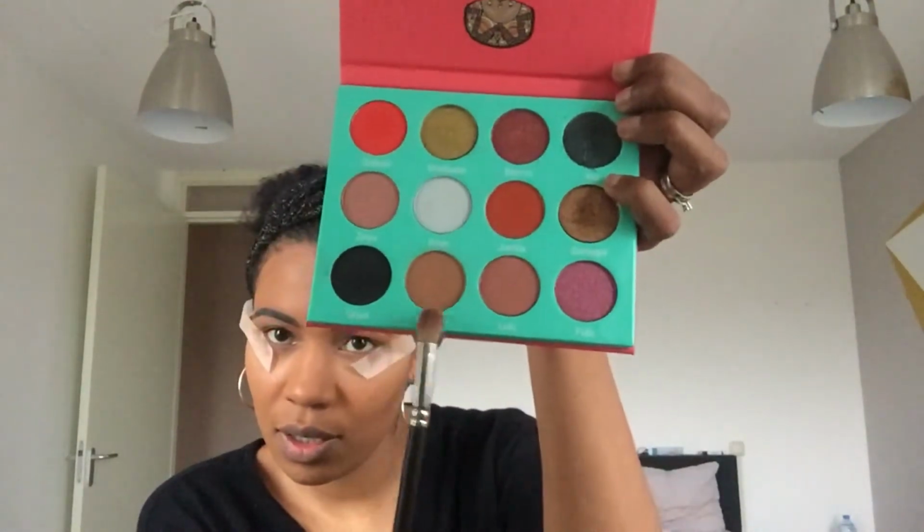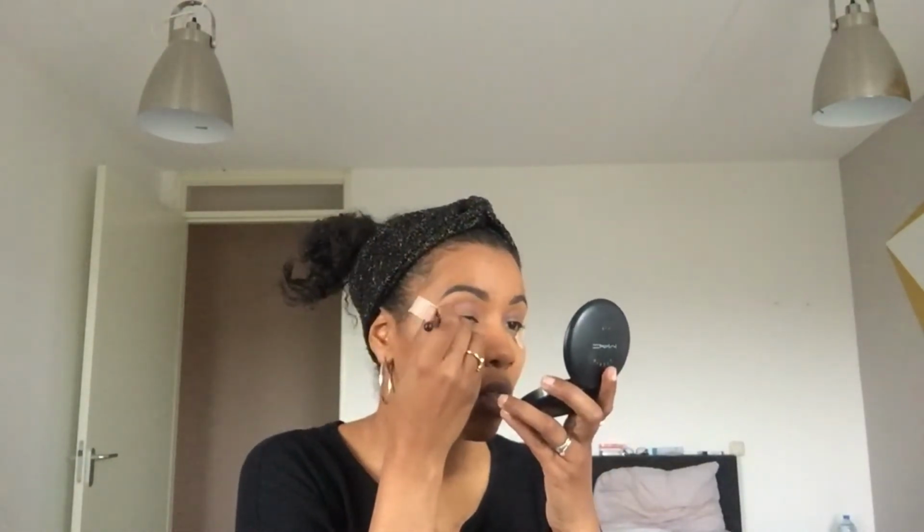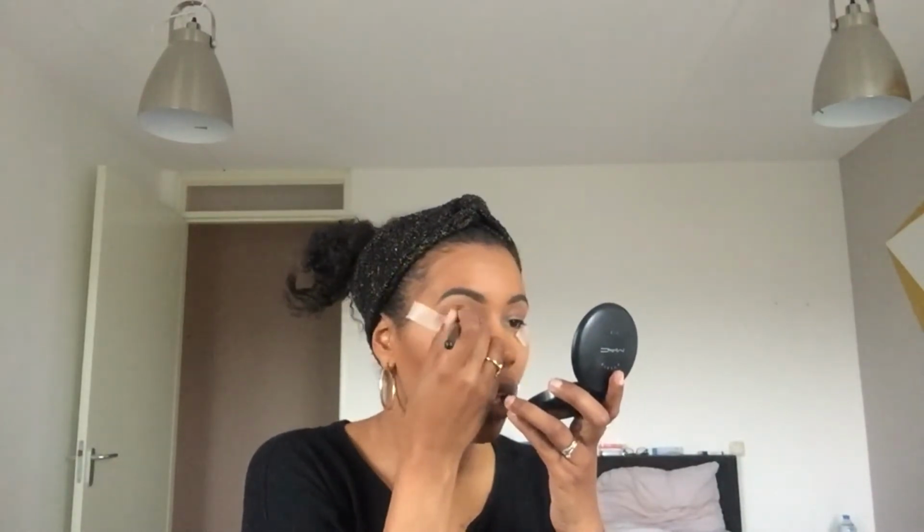And I will start with this colorway over here, which is called Katsina. Let me take a mirror with me. And you just start to apply it like this.